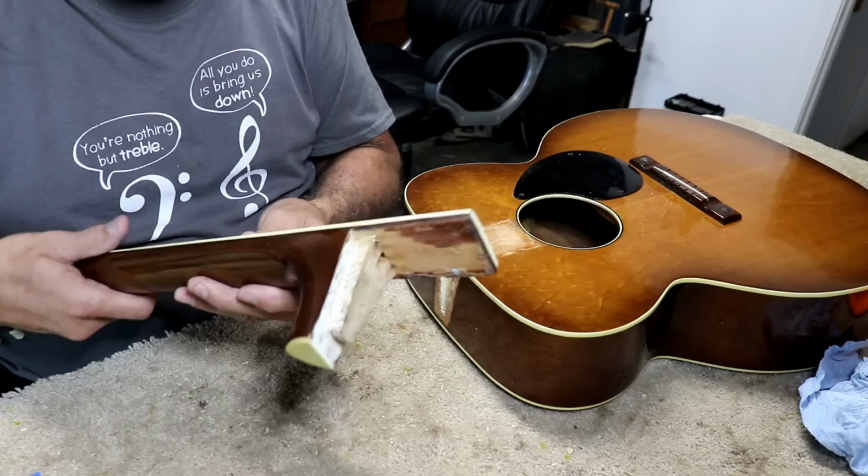I didn't clean that off good enough, now that I think about it. Doggone it. Bummer. I should have cleaned that off before I put the glue on, but I didn't. You know, hindsight's 20/20. Get in a hurry, that's what happens. It's kind of like Elmer's glue is what it looks like. I'm just trying to get rid of it, get it back to bare wood, and get it smooth mainly.